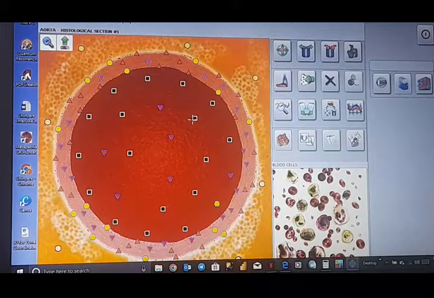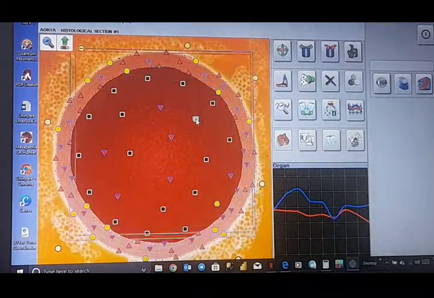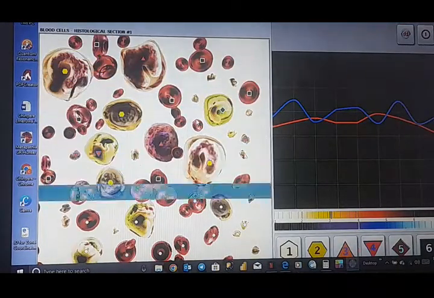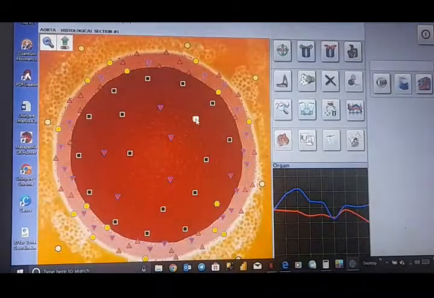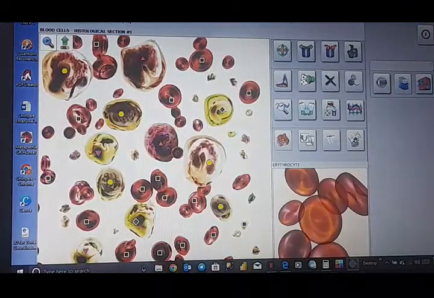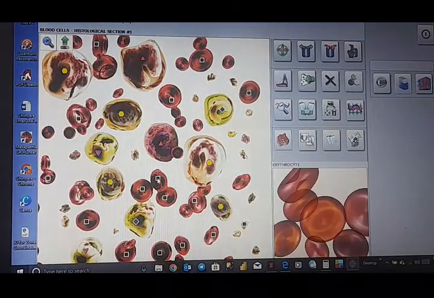Maybe I want to go down to, let me see, let me pick this particular one. Okay, you can see I picked one and it is giving me a brought out histological section of the blood cell. Now I want to go further to study the blood cell, where another problem is.